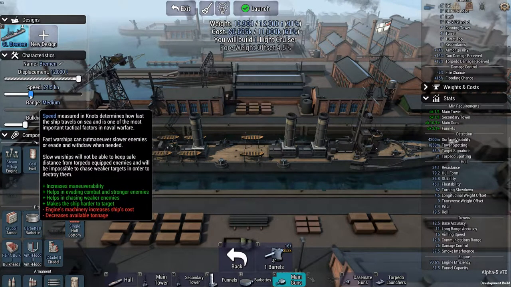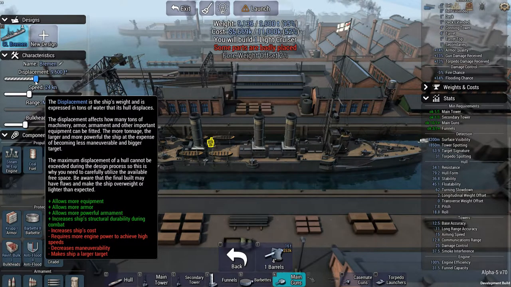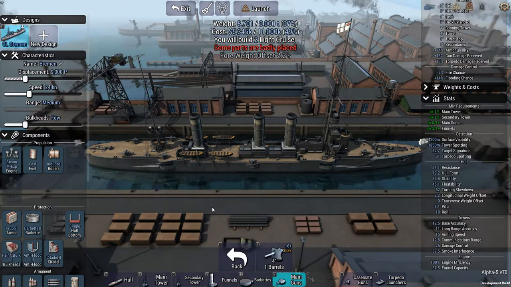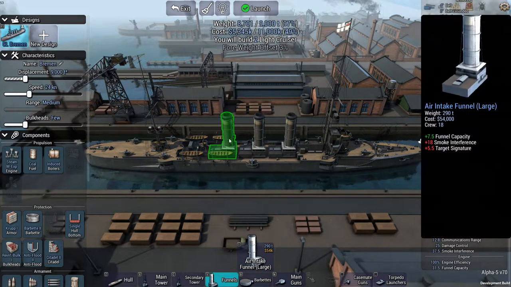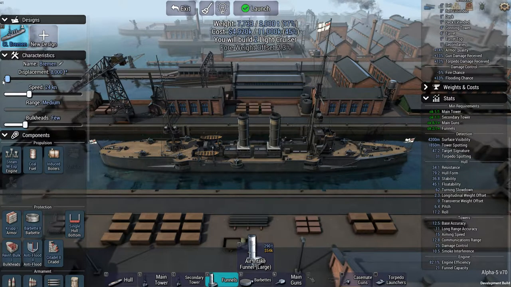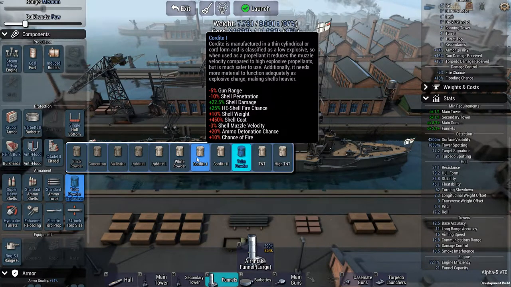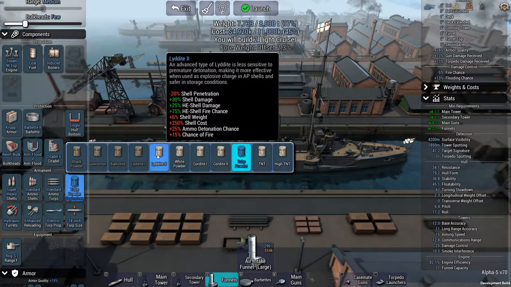We don't need as much speed. Save a lot of weight. Then we can shrink it down to where we get 2 of them. Get rid of those. Those don't place very well anymore. Move that funnel forward. Do we even need that funnel? Yes and no. We'll get 3. 3 would be great. Four guns per side. 3 3-inch. And probably go to cordite. Maybe even lyddite. We don't need the penetration.